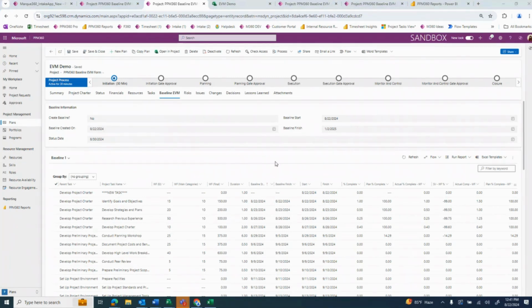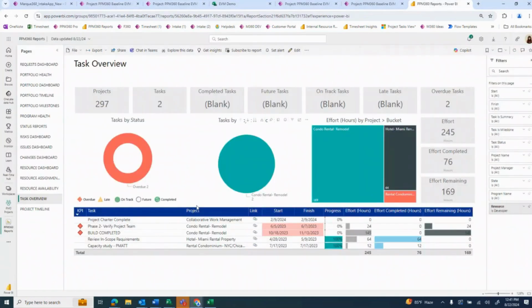that we actually don't have a custom report for EVM at this time, but I can show you an example of one of the reports we do have that can be customized for this. As you can see here, one of the reports that we have is a task overview report. It shows our task, the project name, start and finish, progress, effort completed, effort remaining. So what we could do is have a filter here that says baseline, and then it could compare the baseline one. It would show me what that was for a specific project, and it can be completely modified to remove all of these visuals and show you baseline tasks.